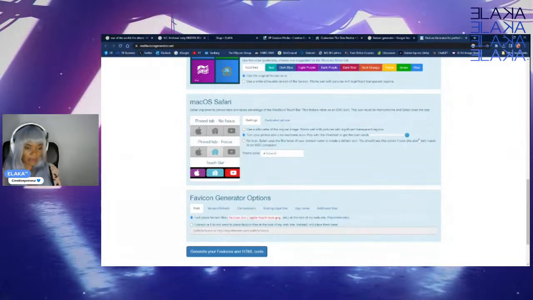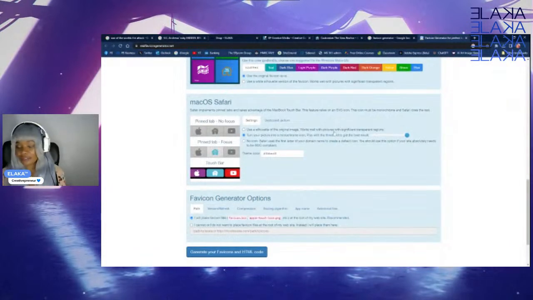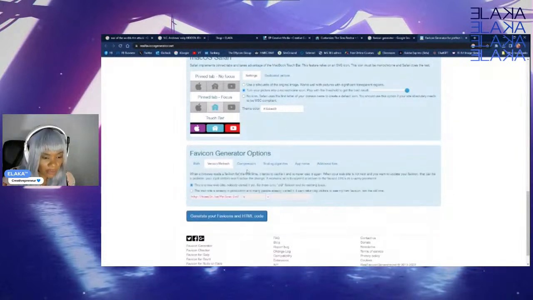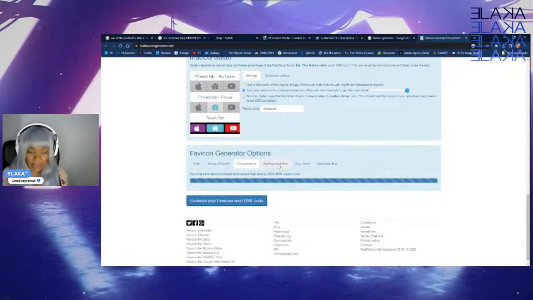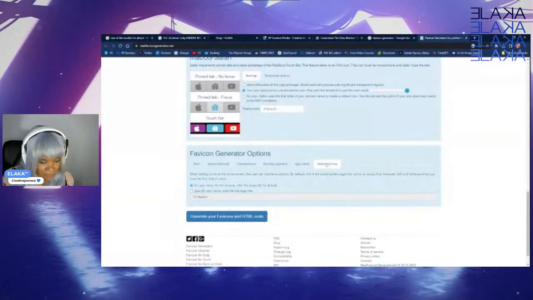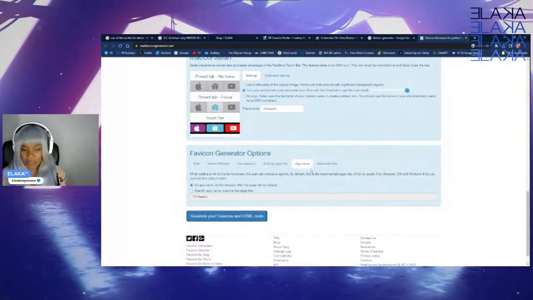Okay, yeah, the highest one is actually better. And so this is actually fine. You don't even have to do anything more. And then afterwards, it's got the path, favicon generator options, where it's got the path, version, refresh, compression, like the image sizing, etc., the app name, any additional files. Okay. Now, because you have already given it an app name, you don't have to do anything here to specify it because it's already there.